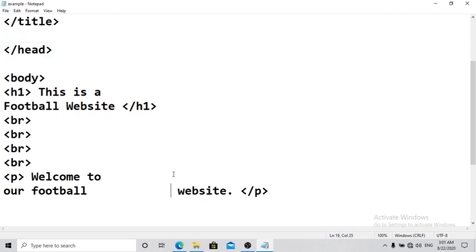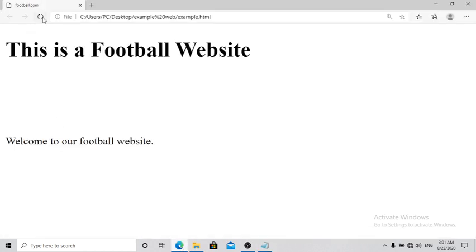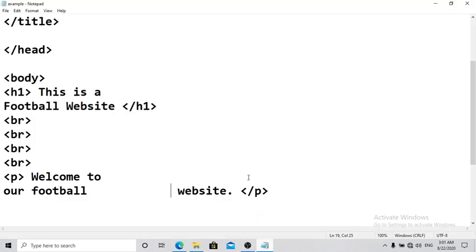We're just going to save this and we'll go back to our web browser and hit refresh, and as you can see, nothing changed. Okay, we hit refresh, nothing changed, and that is because just like the enter button, our HTML document does not recognize spaces, so it just treats it as though there is no space there. So in order to put space in between text, all you need is your ampersand. It's called ampersand, or the and symbol, this symbol here, and then you type NBSP.